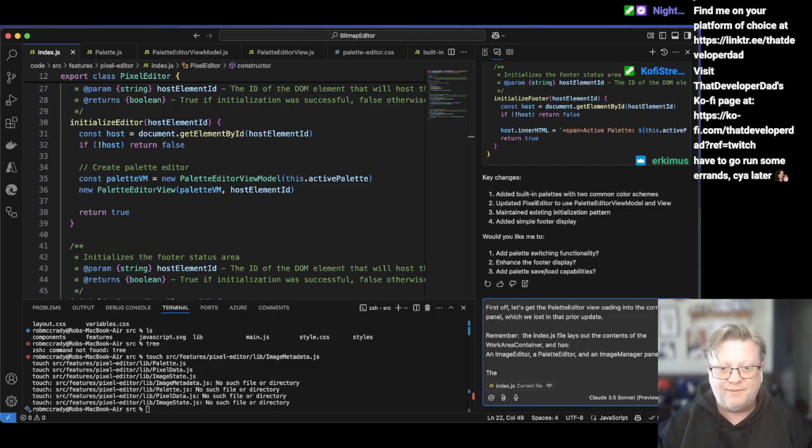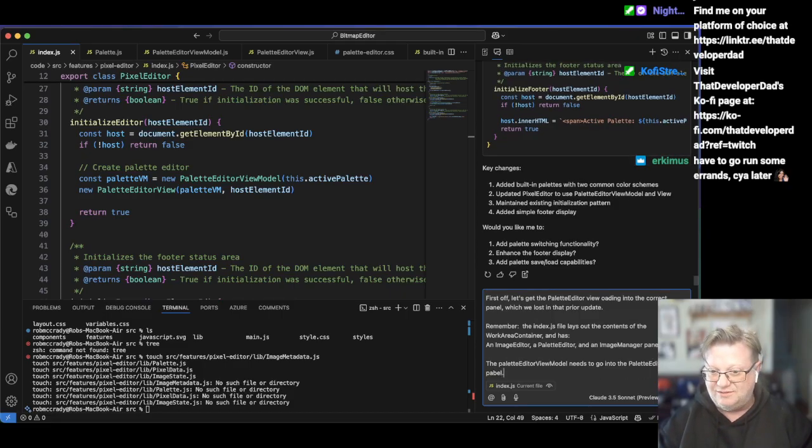The palette editor view model needs to go into the palette editor panel we used to have.